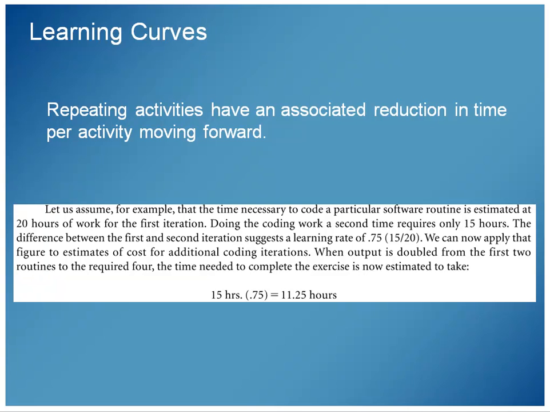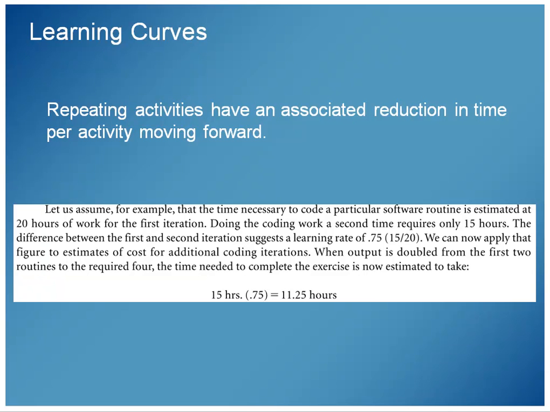They use this example. Let's assume that it took 20 hours to do something the first time. The second time you did it, it took you only 15 hours. Based on that, 0.75, or 75%, was the learning rate between the first and the second instance. And the idea of a learning curve is that we're going to have a smooth, consistent curve. We're going to see a similar benefit the next time the output is doubled again. So from 2 to 4, as we double the output, we're going to have another benefit. So that same 75% gets applied to the new time of 15 hours, and we end up with 11.25.